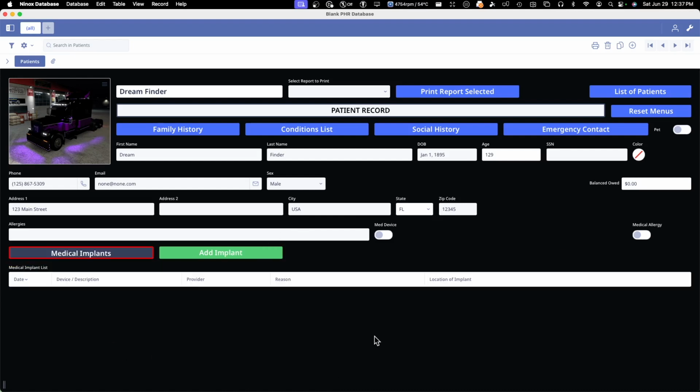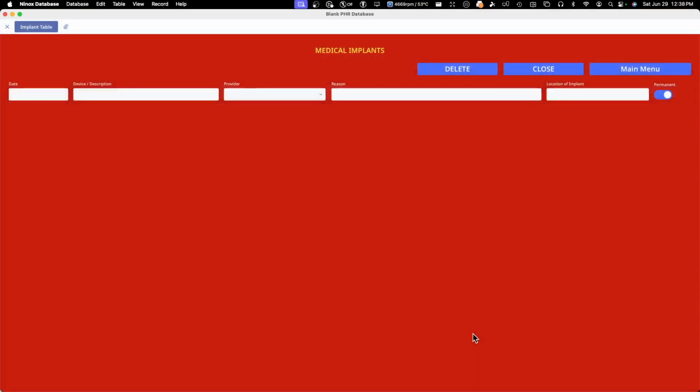Medical implants. If you or one of your loved ones that you're using this system for had any type of implant, you could go ahead and add the implant. Now you notice that since it's a medical implant, those are pretty important, so it has a red background.